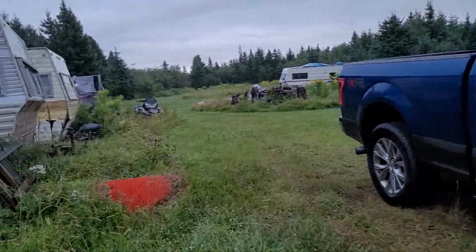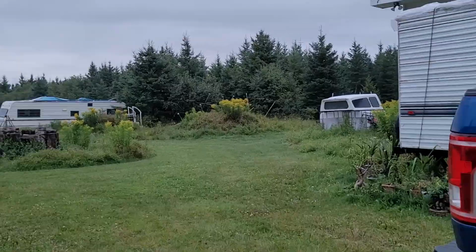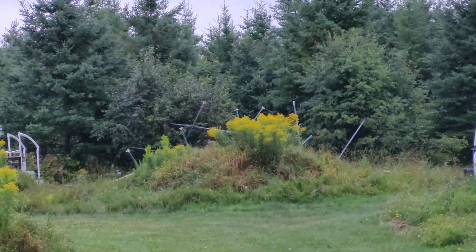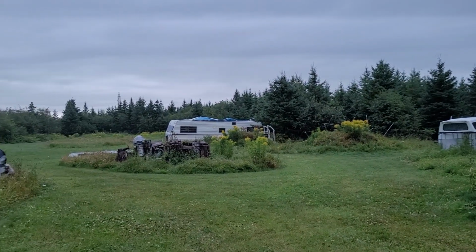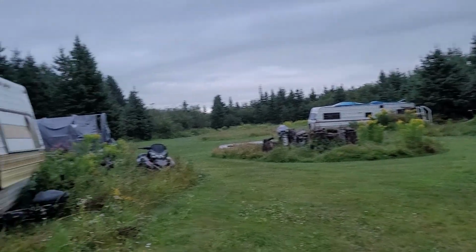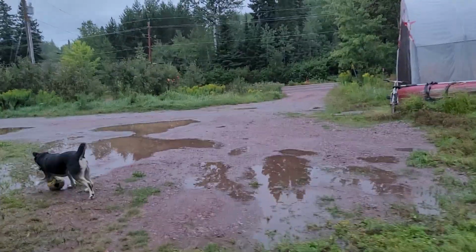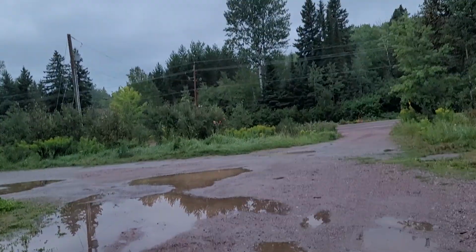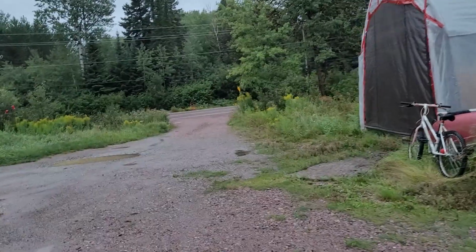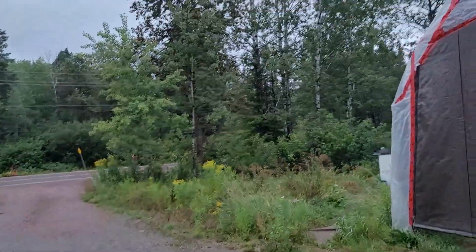And fall usually begins when the goldenrod flowers, which is this stuff over here. That's goldenrod. So when that goes into full flower, that's usually when we start experiencing fall. Which is now. But we did have a really, really beautiful hot spell. Was I ever loving that hot spell. And now we got rain, which I guess we kind of needed, even though we got a lot this year.